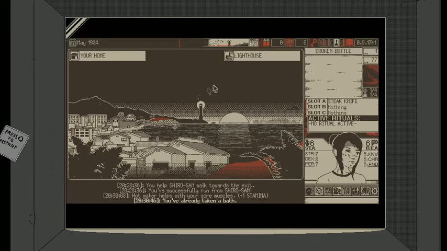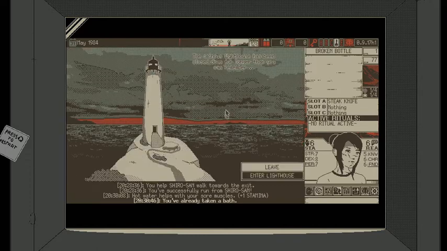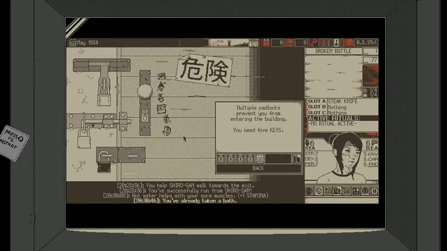So here, there's the lighthouse option, and it says, the ominous lighthouse has been closed for longer than you could remember. Enter or leave. Maybe that's the 5th mystery. Multiple padlocks prevent you from entering the building. You need 5 keys. Okay, so you solve these mysteries, you get a key, you come back here. I think so, yeah. So I've unlocked 2. It looks like I've got 2 unlocked, actually. Okay.